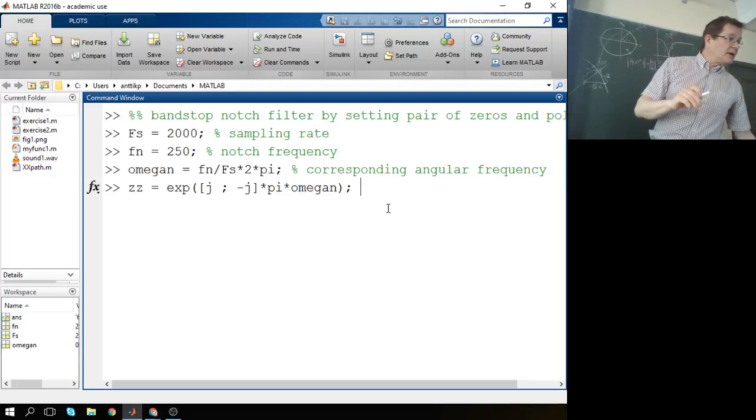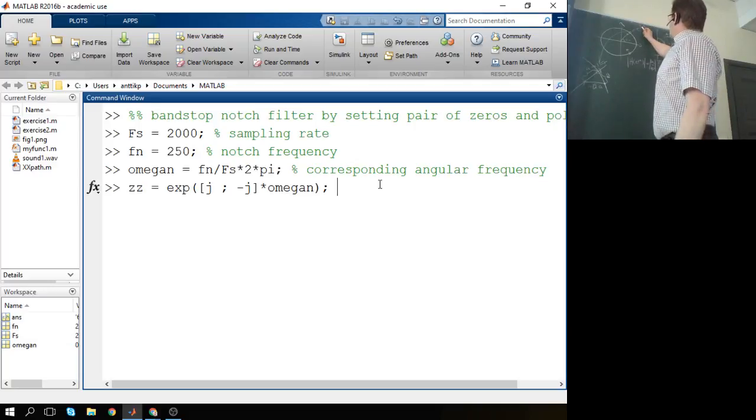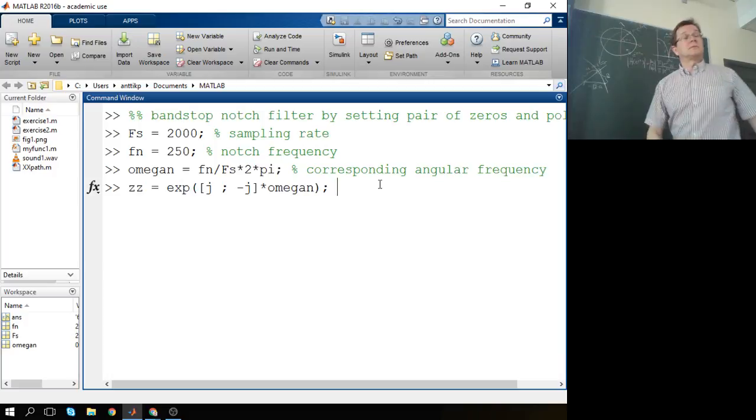Did I have the pi already there? Oh, sorry, yes I do. Now I have the pi twice. Okay, there. Simply j times omega n, e to minus j times omega n. This is a semicolon because it's a column vector.